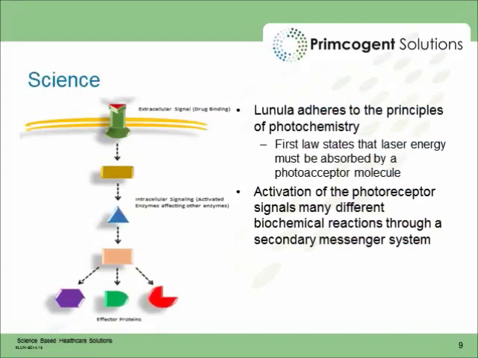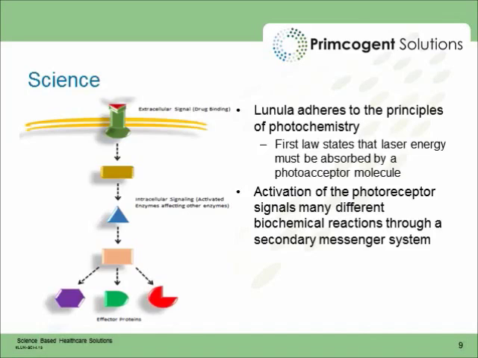Now, when we look at the overall science of Lunula, it adheres to the principles of photochemistry. And what does that mean? Well, that simply means that there must be a molecule capable of absorbing the specific colors of light, or wavelengths as they're referred to, being emitted by Lunula. Upon activation of these photoreceptors, ultimately what happens is that its functionality or physiology is changed. That then affects biochemical reactions within the cell.